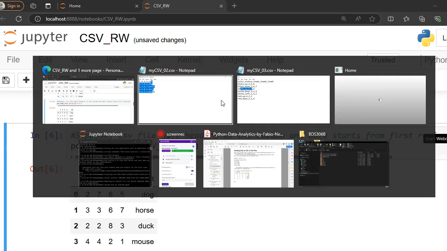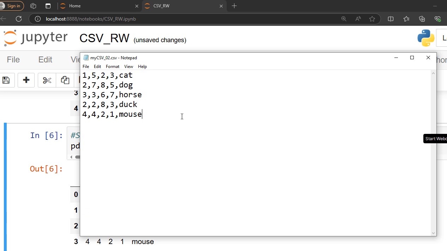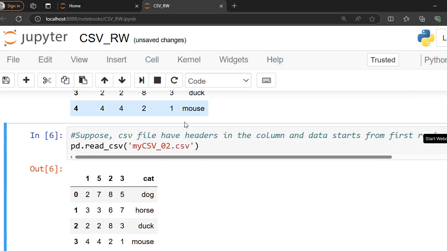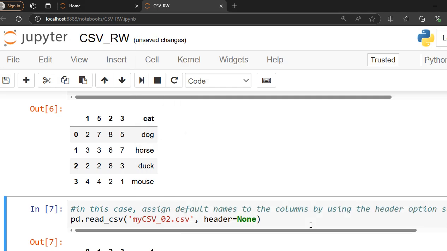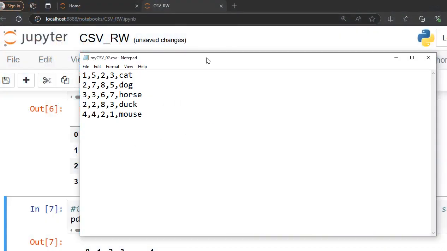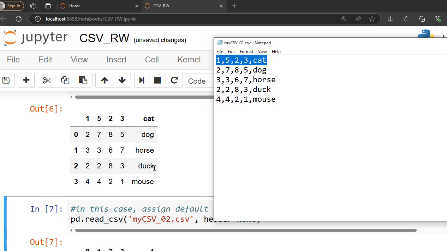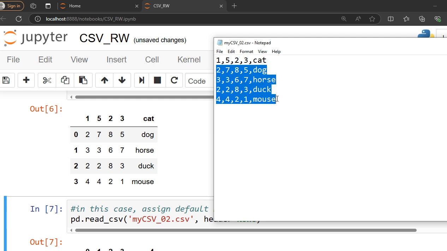This file is a CSV which I have created in my system and uploaded into my Jupyter notebook. After it has been uploaded, suppose I execute this read_csv. When I execute this, you can see that it is thinking that the first row is the header. It is considering the entire first row as a header, and the function automatically labels the columns 0 1 2 3 4, and the rest of these things become the content of the table.